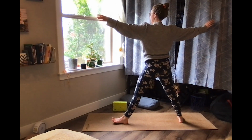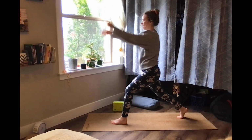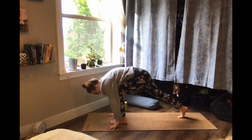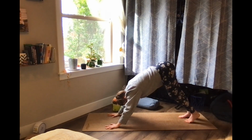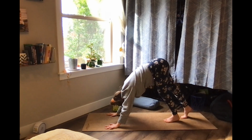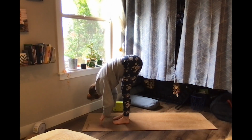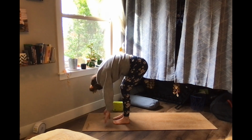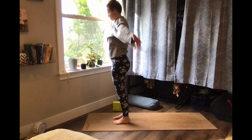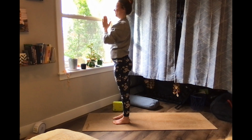Now pivoting on those back toes, bending through the right knee, sweeping the right hand up, pivoting on the right toes as you pivot back through your high lunge. Exhale, folding over to frame the foot, stepping back to downward facing dog. And then exhale, this time walk the feet towards the hands. Taking a ragdoll for a quick second, and then inhale, roll up to mountain. Inhale, sweep the arms up high. And exhale, hands to your heart center.